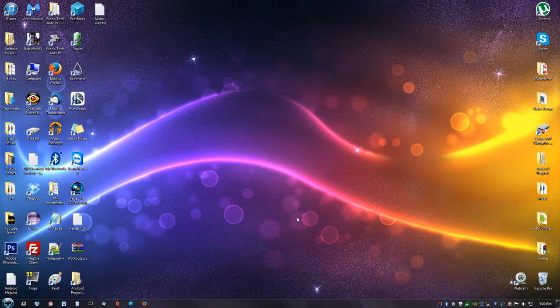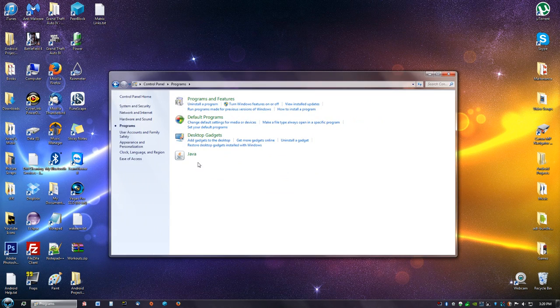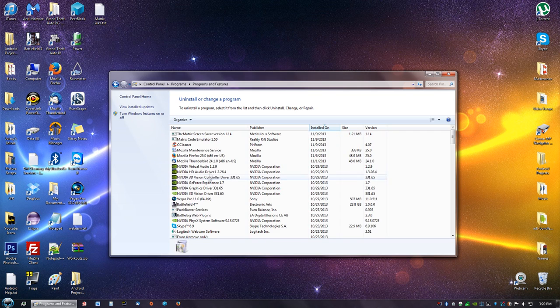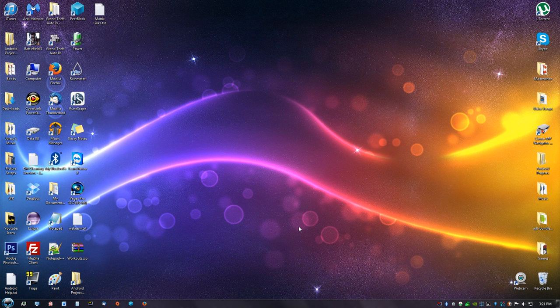That is just the problem with the second one, the second link, the Matrix Code Emulator. Sometimes you don't see it in the control panel, so you got to do it that way. The first one, I haven't had a problem. You will see it. But if for some reason the second one doesn't appear in your programs or features, you could just reinstall it and it'll appear. And remember to decline those offers we spoke about. And always click customize and uncheck those two toolbars.